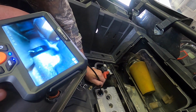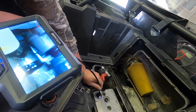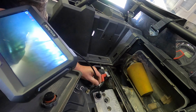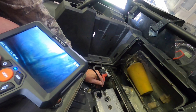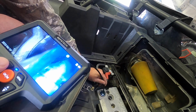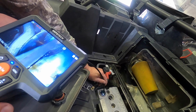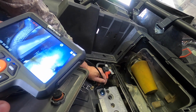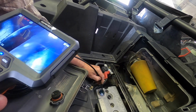So the cam's either above or below. The cam rides right on top of the lifters. And I can't get... If you turn A on, I might be able to show you one of the lifters. In fact, you just leave it right there. Maybe that's the top of a lifter, right where that letter A is. Hang on. Okay, yeah, right there's the top of the lifter. We're running a split screen with A and B right now. So I don't know what B's looking at, but that's a lifter.